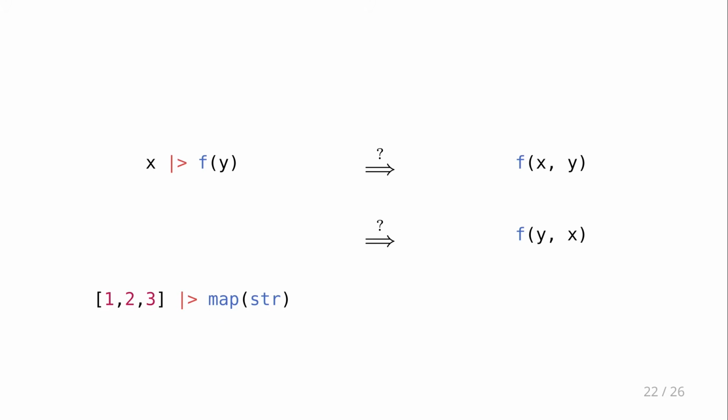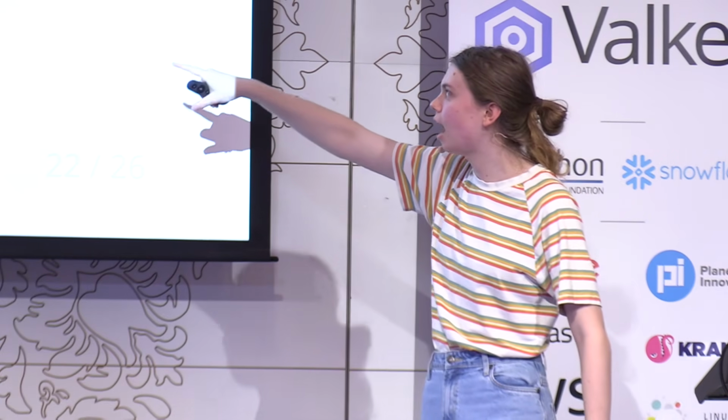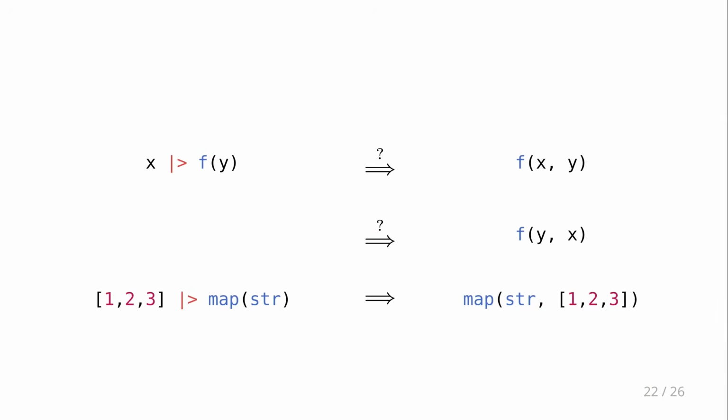The map function is a built-in function in Python, and it takes the list as the second argument, which means that I want to turn this thing with the pipe into this example on the right, where the list appears as the second argument. So for those reasons, I've chosen the second option. But you might have a bunch of beliefs about why it should be the other way around, like making sure that things get evaluated in the right order for side effects. And these are the sorts of design considerations that go into designing programming language features. What's going to be intuitive for users who want to use your code?